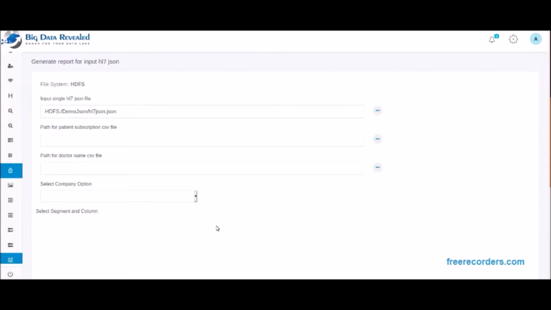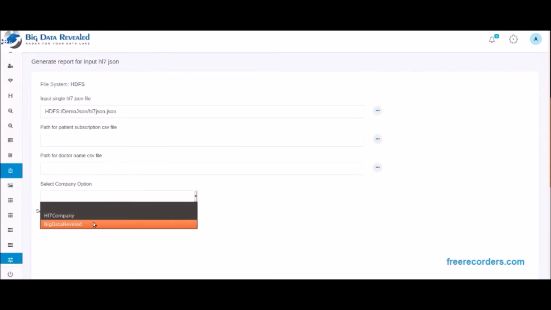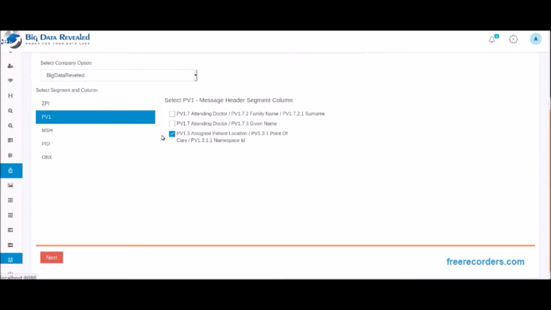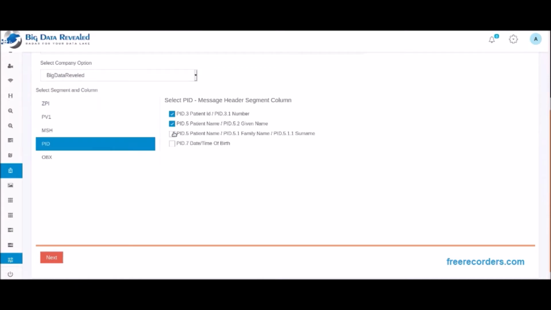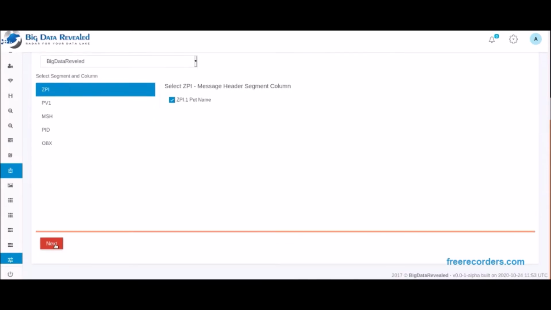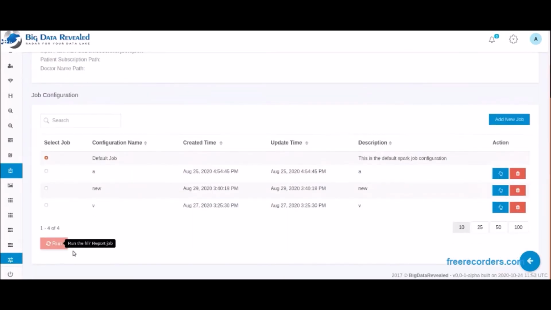Our BDR sophisticated proxy handles the decryption when necessary for our Spark 3 Java Spring Framework API to process the messages for reporting. We select the company profile for user-defined segments and then start the selection of the segments and segment fields the user desires to query and optionally export to a hard copy report.